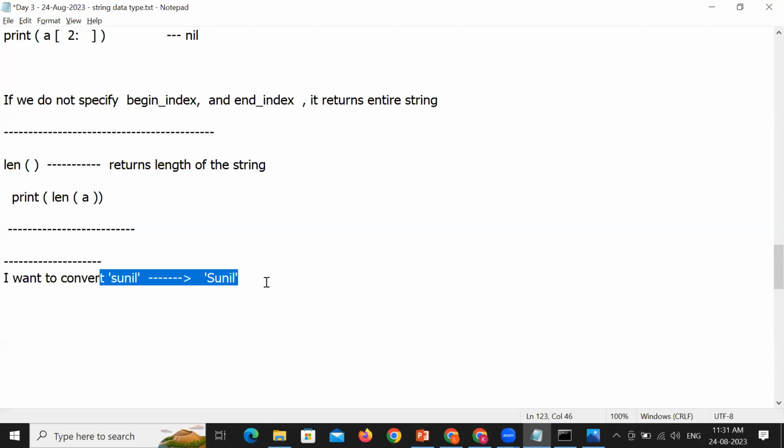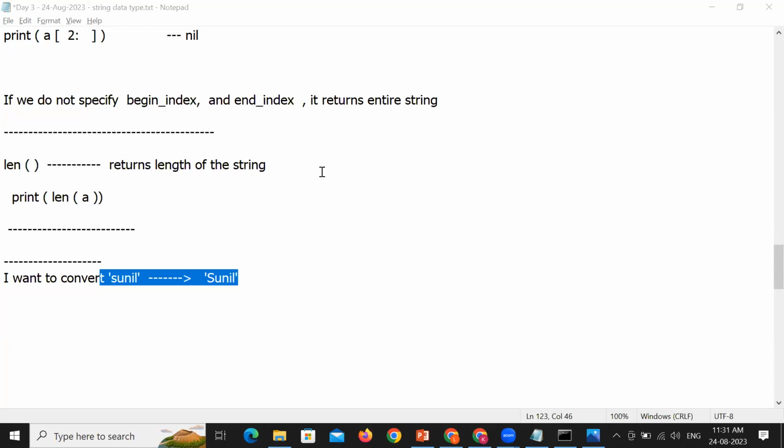Participants, we are all learning Python for different purposes. Few people in our batch are learning Python to become hardcore Python developers. Few of them don't want to be Python developers, but want to use Python in other domains like artificial intelligence, DevOps, networking, automation testing or RPA. Irrespective of whether you are going for Python development or using Python in other domains, this kind of logical understanding is very, very important. How can we make our brains work logically so that we can build the logic and achieve the requirements?